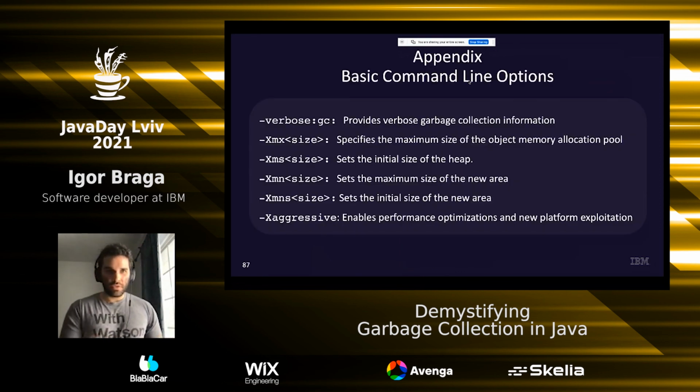And I want to spend just a few seconds on the slide here. If you want to start off tuning your application, you can start with these different options, right? One that I would really encourage you to use is verbose GC. This option is related to OpenJ9, and the good thing about it is that you can take the output of verbose GC and put it into this tool, GCMV, and you can visualize how the memory is behaving in your application, which is pretty cool. We constantly use it internally to see how each of these policies behaves depending on the workload.